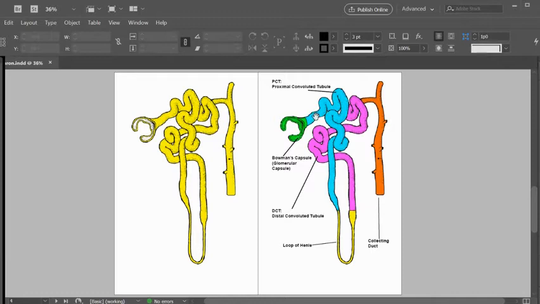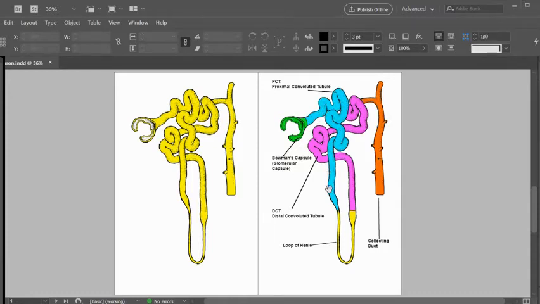Now this first tube is all sort of twisted up or convoluted. So they call it a convoluted tubule. And so we also see the purple one is sort of twisted up or convoluted. It is also a convoluted tubule. The way that we tell these apart is by using the word proximal or distal. So proximal is closest to point of attachment. So in this case, the point of reference is the glomerular capsule, where all the filtration of the blood is beginning. So this first one is the proximal convoluted tubule.